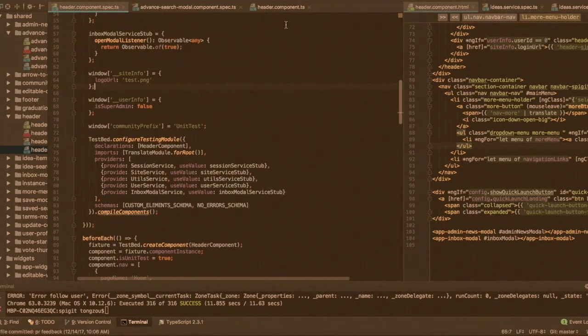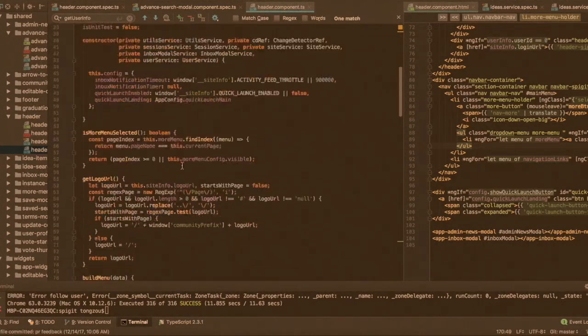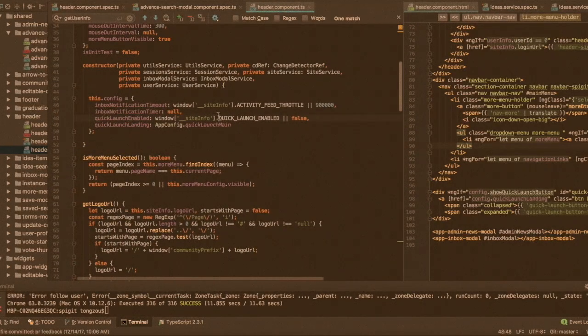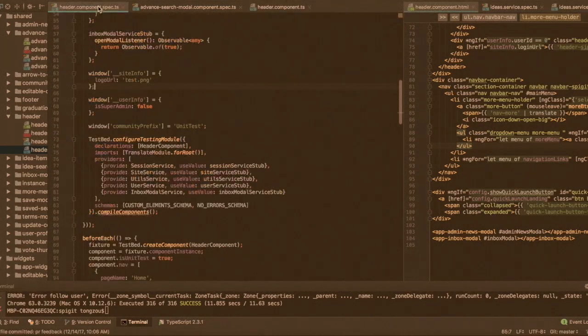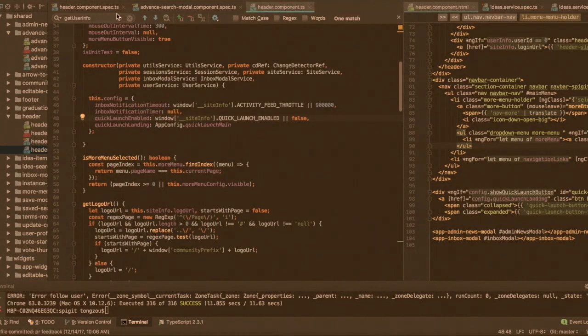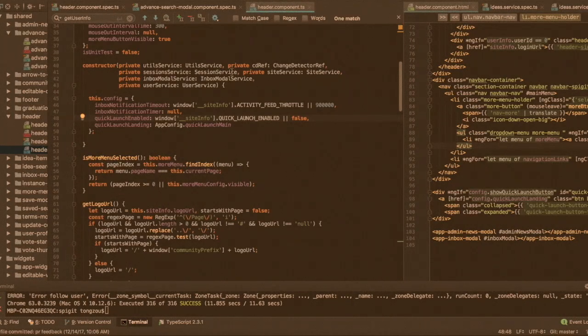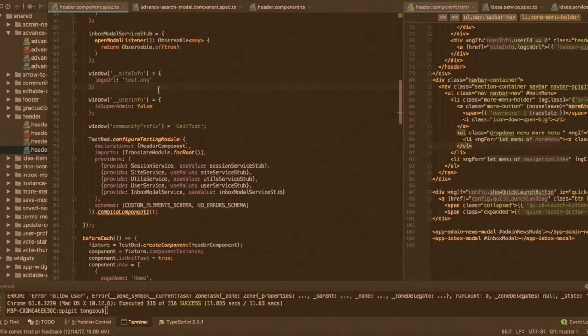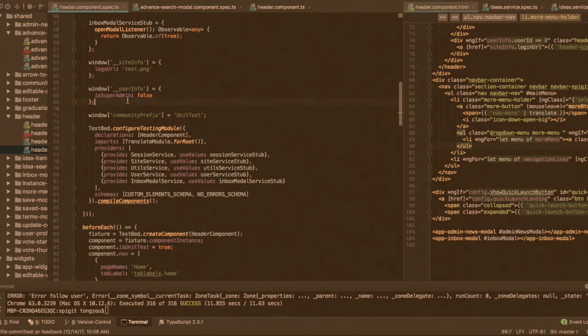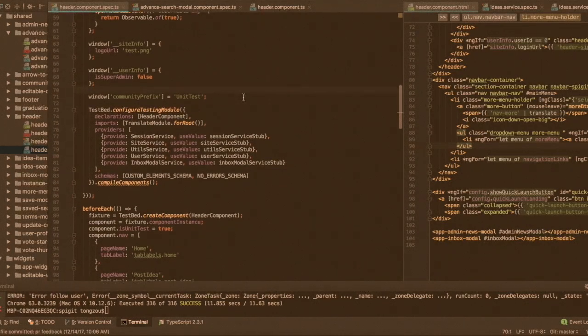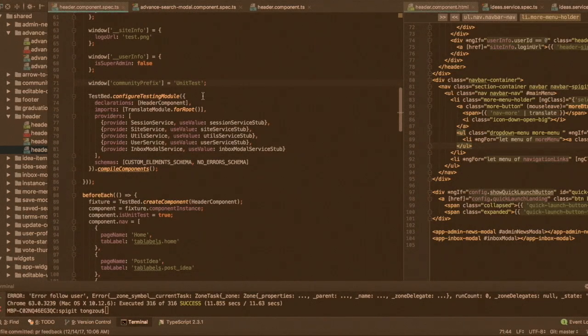And here, in this component, in the config, we're using some stuff from window. Now, the window is a global object, right? So here we can just mock out the stuff, otherwise it's going to fail. If I don't have this window stuff set, it's going to look for it and say undefined. It's going to say can't find it, can't call something of undefined. So I have to mock it out by putting this stuff on window, which we can do at any time because window is always a global object.